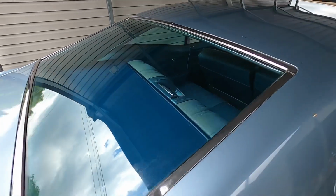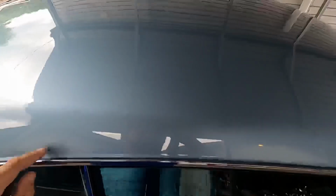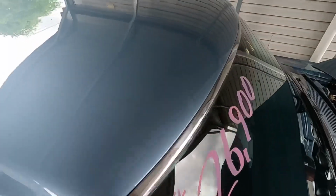Back window on this one looks good. Right here you got a couple little cracks. Light scuff right there, you can kind of see it. Light scuff up here. And here as well.